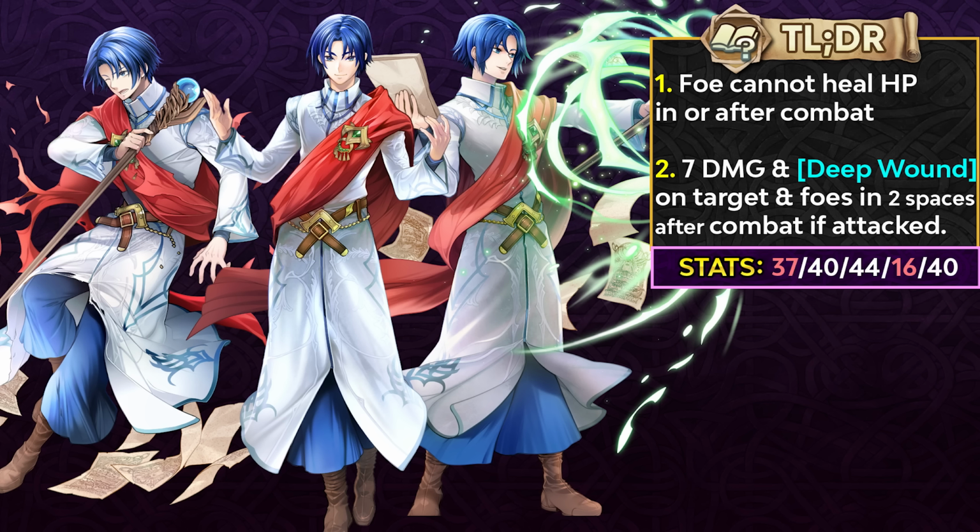But yeah, his staff is basically a non-seasonal version of Serpentine staff that we have seen before on Halloween Zane. So it basically has Fatal Smoke built in, and it can inflict 7 damage and the deep wound status on the target and foes within 2 spaces of that target after the combat if the unit attacked. So definitely a pretty nice staff until we get an arcane staff, in my opinion. We'll be covering him in the banner review, but yeah, that's pretty much the free unit that you can also get from the quests. And that is going to be the banner.